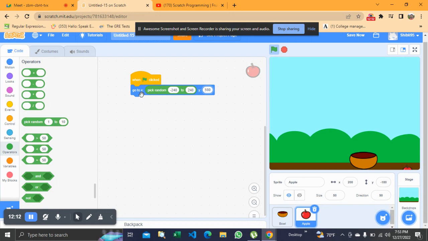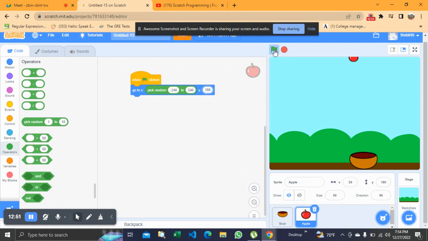Look at here actually. In the x positions we are setting the condition pick random. We have said earlier that we want to move the apple just a bit, in the upper position, but it will move through the x coordinates from left to right, from the upper position. So that's why we have set the x coordinate value as a pick random value from minus 240 to plus 240, because the whole length of this screen is minus 240 to plus 240. And as we don't want any kind of change in the y axis, it will remain 180.